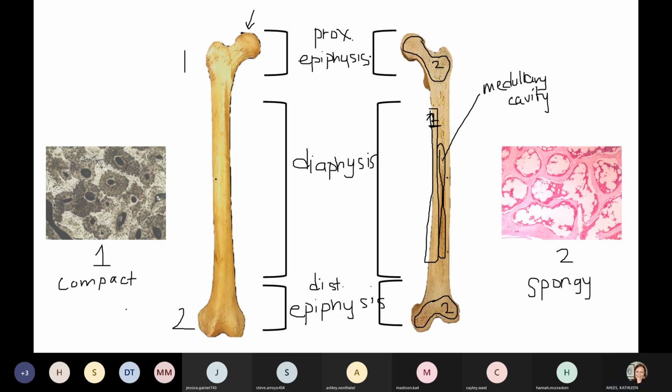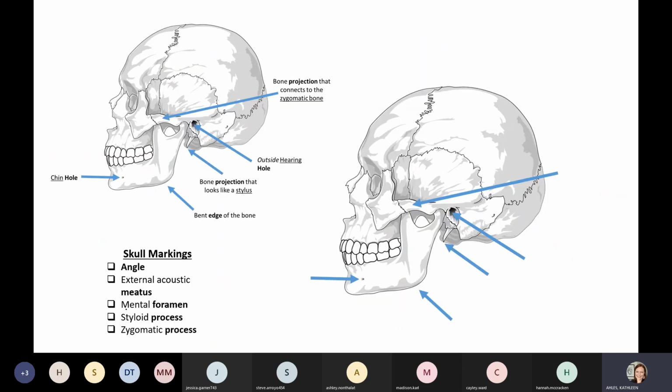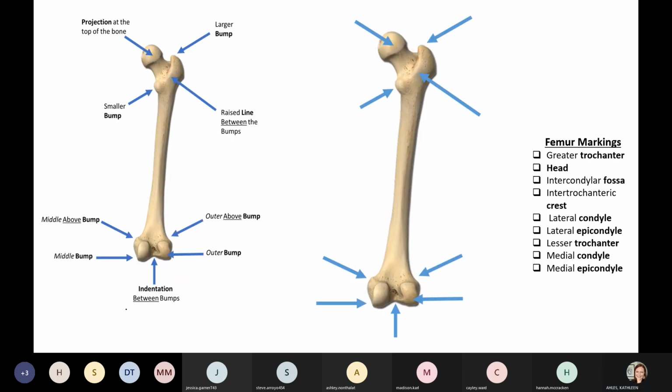All right. One more activity that I need to do with you before I split us up into our groups. So let's chat about the last activity that we're doing here today. Can you tell me which page number in your packet you have this picture and this one? Which page do we have the femur and the skull? Page number 4. Awesome. Here's what I need you to write across the top of page number 4. In big, bold, capital letters, we need to write: do not memorize this.